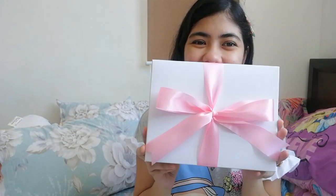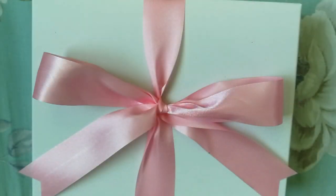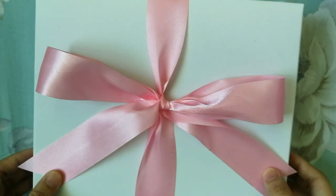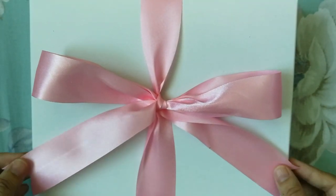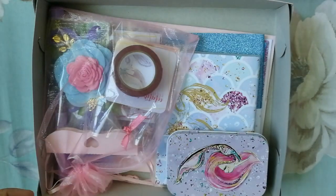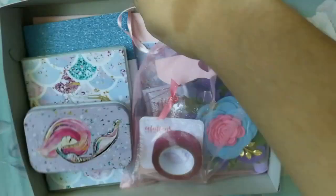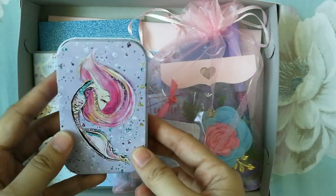Hi, here it is, and I'm going to shift the camera view so you can see what's inside. Sorry if it's a bit shaky. I'm not in my usual area. I'm actually on top of the bed. So I'll just try to show you what's inside. It's a simple packaging. The kit will come in a simple white box. Like that. There. So here's what's inside.